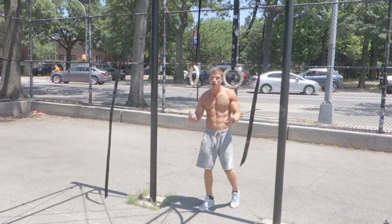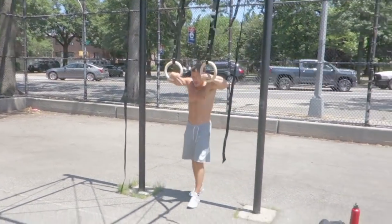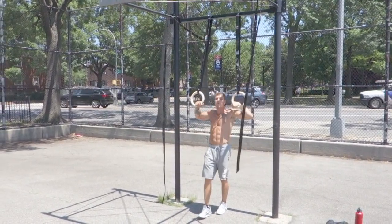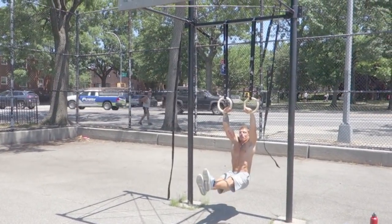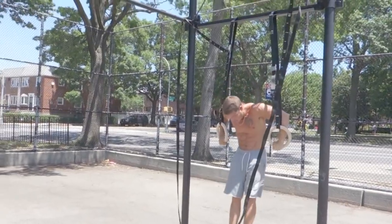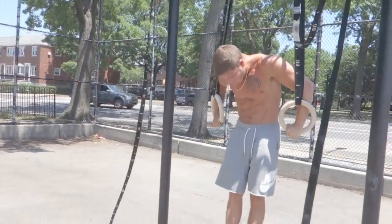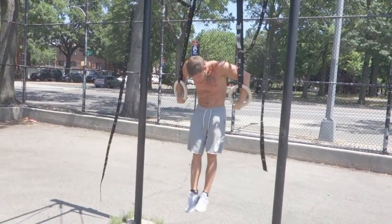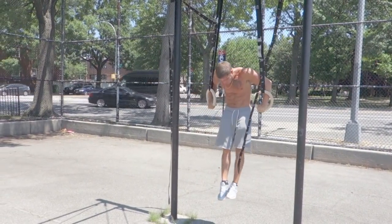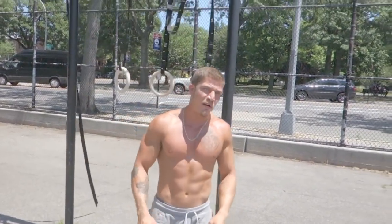One muscle up, 12 to 15 dips, three sets. No kipping — you gotta be clean. I'm going to do them strict form, L-sit. Full lockout support. One through fifteen reps. I did the Bulgarian Dip version. Next set, I'll demonstrate the 15 reps beginner variation. Here you're going to be going 90 seconds to two minutes tops. You want to keep your heart rate up, you don't want to let it go down too much. You want the blood to stay in the muscle. It's going to build a lot of lactic acid throughout the whole set — you're going to really feel that pump.